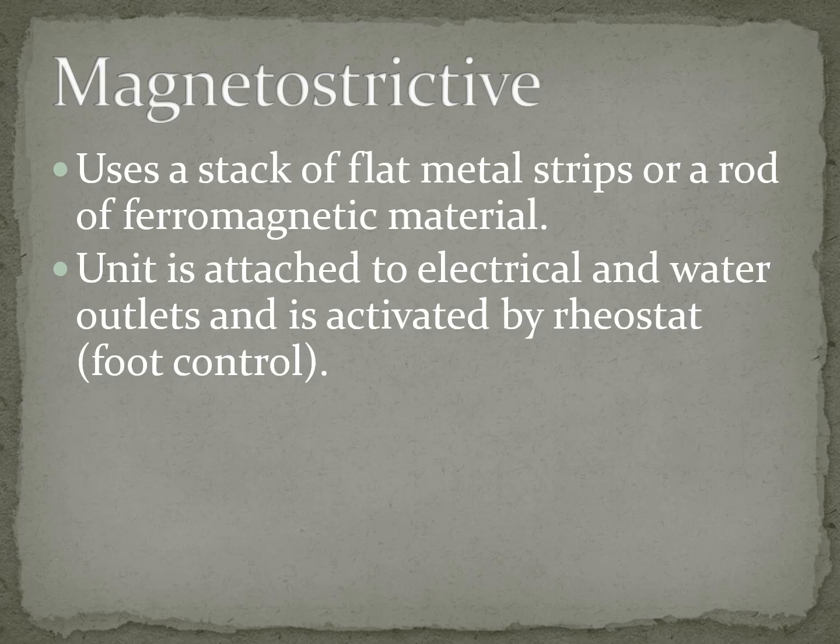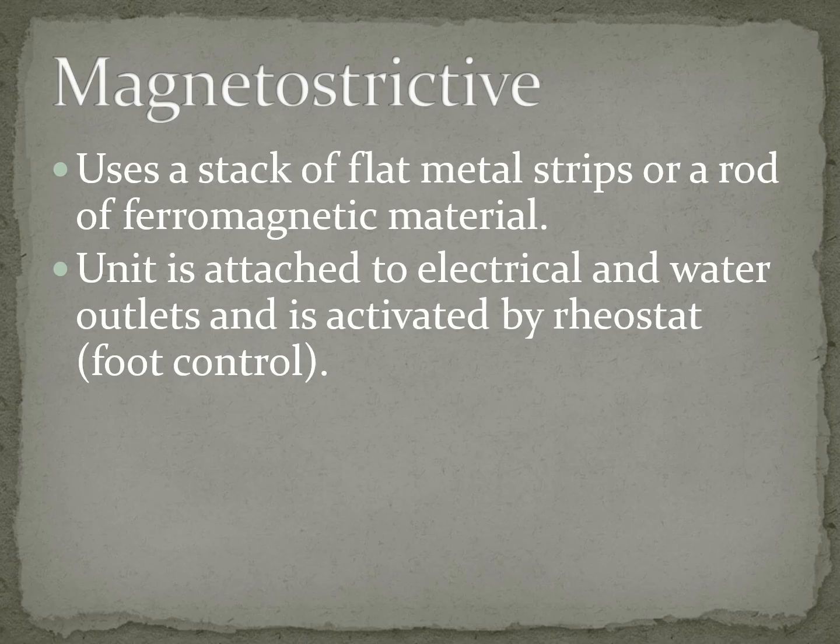Now, our magnetostrictives, they're going to use a stack of flat metal strips. And when you look at those, so when we open your tips, you're going to see the tip, and then you're going to see those long coils of magnets coming down. We have to be very careful with those. I don't ever want those magnets getting bent. So that information has to go up and down and up and down and up and down those coils.